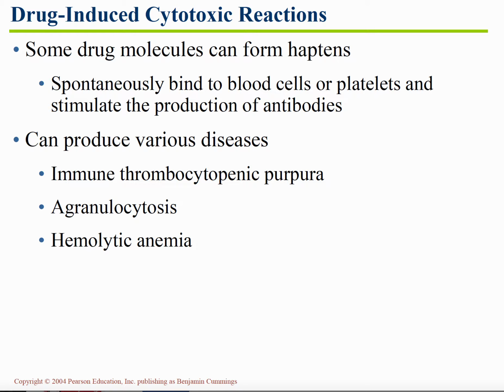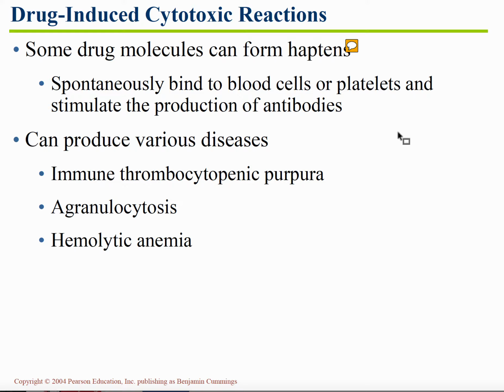Haptenes are small antigenic molecules. Is your immune system set up to recognize super small? No, we're not. We're not set up to recognize super small, like single protein size small. So we shouldn't recognize that. But the problem comes when these haptenes bind to drug molecules. When they bind to drug molecules, now this is an antigen on the outside of a larger thing. And that's what our immune system is set up to respond to.